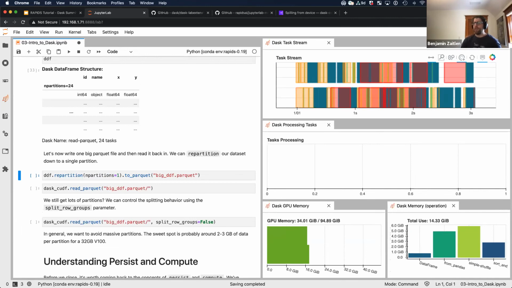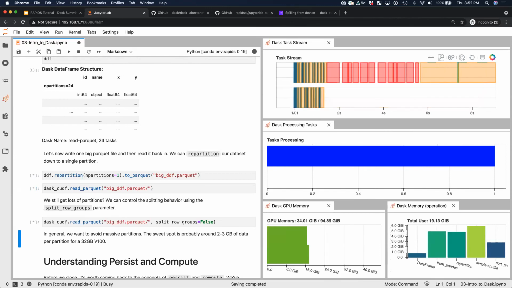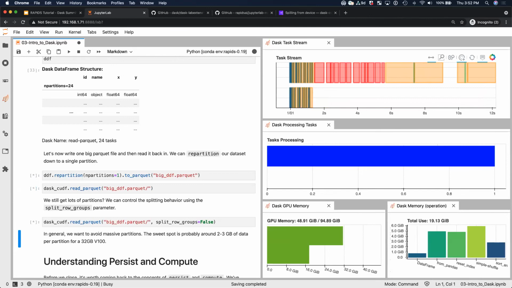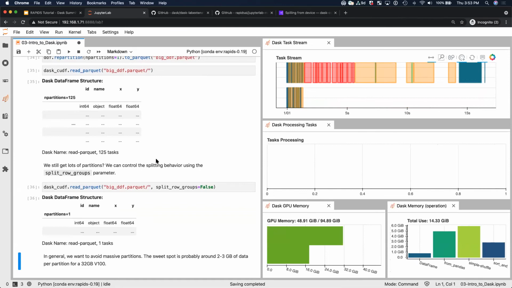Nick, do you want to take over? Sure. Just to finish this notebook, the Parquet APIs can be a little confusing to folks not familiar with that format. So we go over it here, and there's lots of narrative in the notebooks because the thing about non-CSV formats, things like Parquet or ORC, is that they expose metadata and they let you do things that are highly efficient. And Dask is really great about that. This part of the notebook goes over how you can do things like choosing how to split on Parquet row groups and things like that.